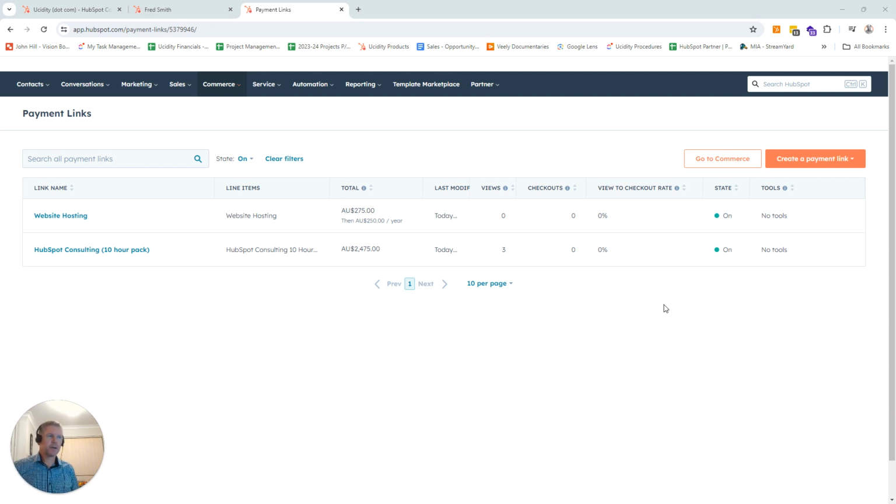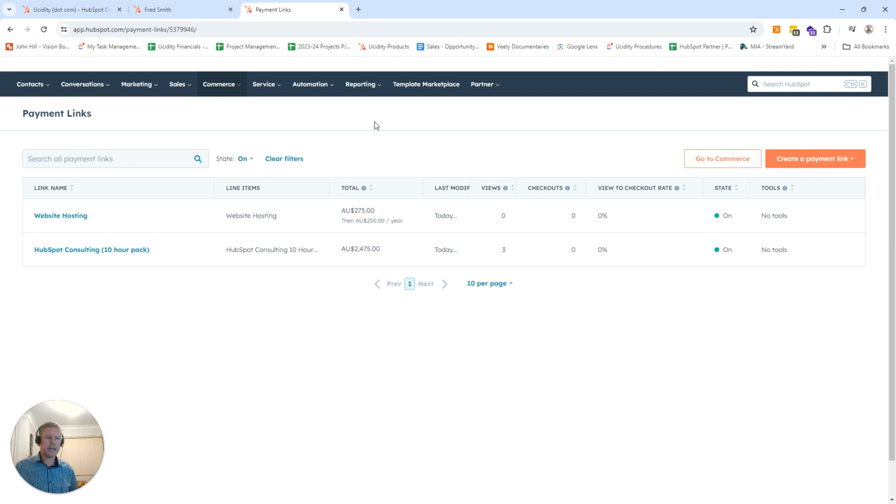This month we're focusing on the newly released Commerce Hub that HubSpot released in the last month or so. One of the things we love about this is that a couple of really good use cases is if you're running a business where you do have, say, recurring payments come out, whether it be something like web hosting, a membership, some sort of ongoing service. Really good for that.